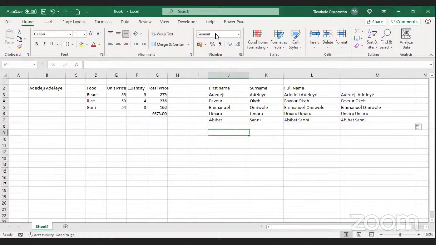Some of you have done something in mathematics we call the number line. On the number line, if a number is to the right of zero, it is positive. If a number is to the left of zero, it is negative. So any number to the right of another number on the number line is greater than it. That's why we have inequalities, greater than or less than. All those things you have done with inequalities also apply in Excel.